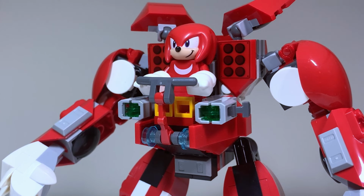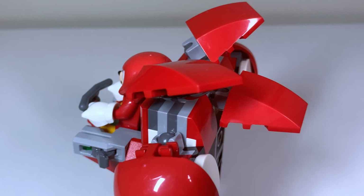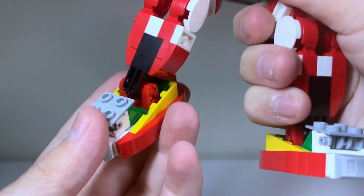I like the overall shaping that we have here though. I like the bulkiness of his limbs, and I think it does a good job at presenting the theme I loved as a kid, Exoforce. I like the design of the echidna coils on the back as well. It's a weird one, but it works for me actually. Let's highlight now the articulation, because I feel that that's what makes or breaks a mech for me.